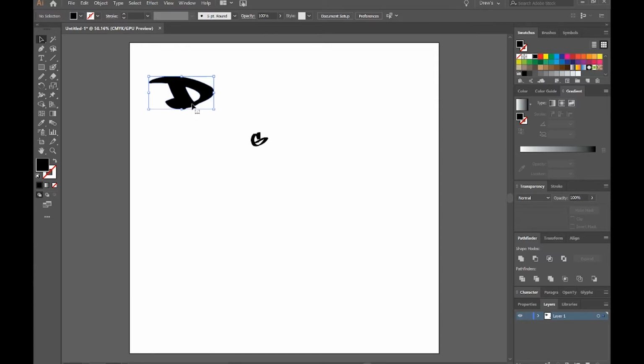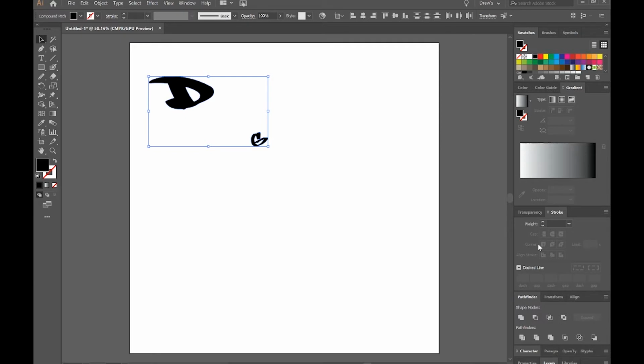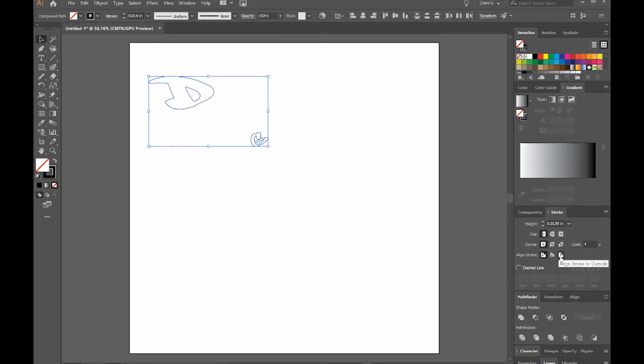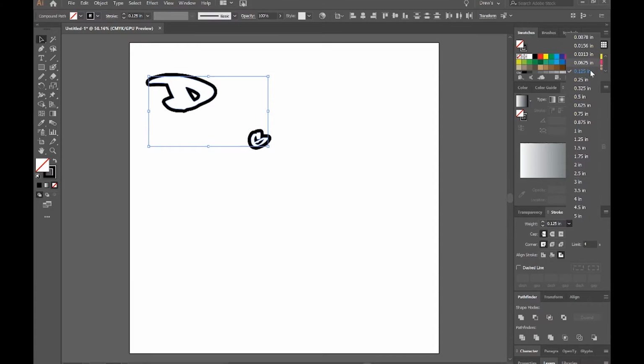And then you can do either one color or two colors. What you want to do is highlight both of them. Over here in the window, you've got your fill and your stroke colors. If you click this little arrow, it swaps them. So now they're outlines. Then you can change the alignment of the stroke. I like to align the stroke to the outside, so all the width goes out, and then you can scale it up to whatever you feel like. It's kind of trial and error, what you think is going to look okay.